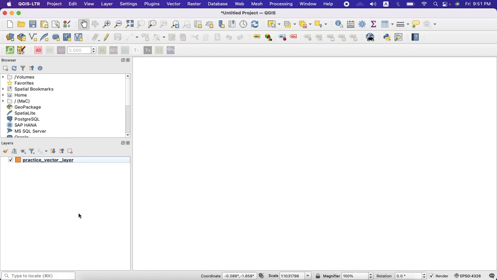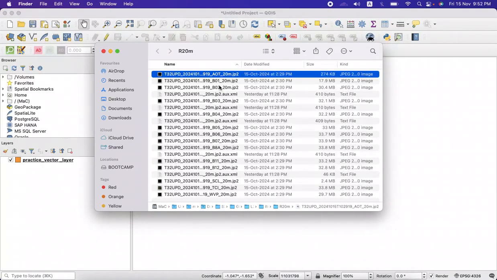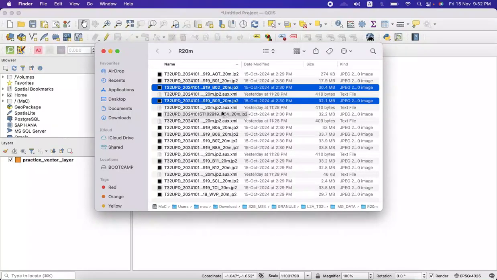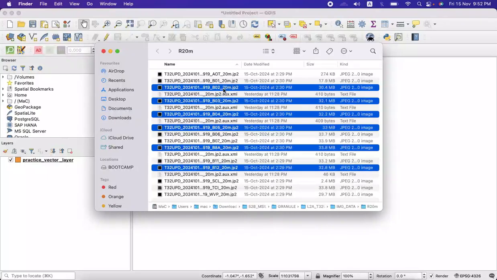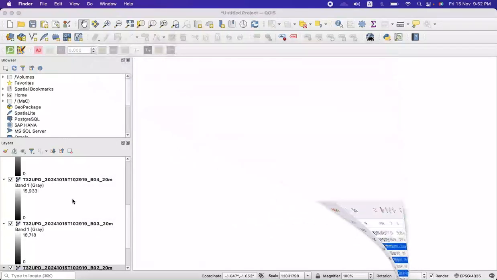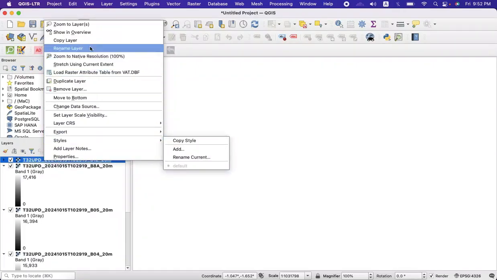So for this I have a few images I already downloaded: 2, 3, 4, 5, 8, 12. Zoom to layer.